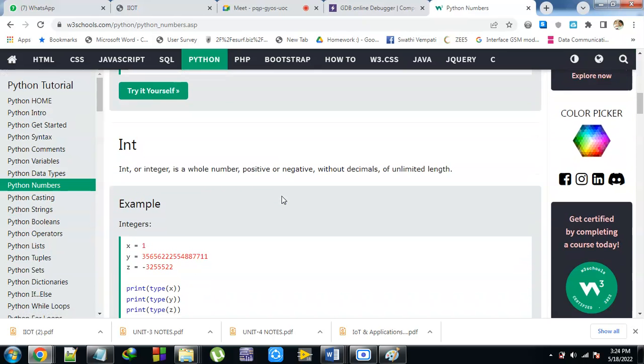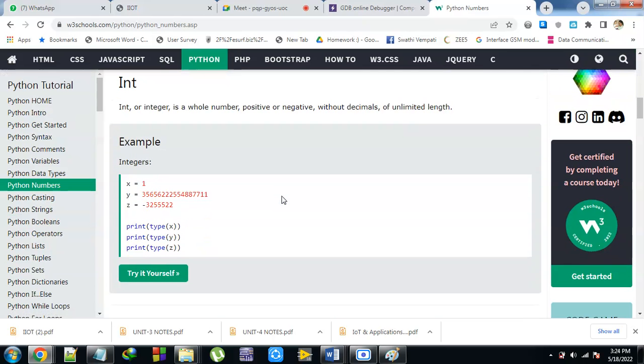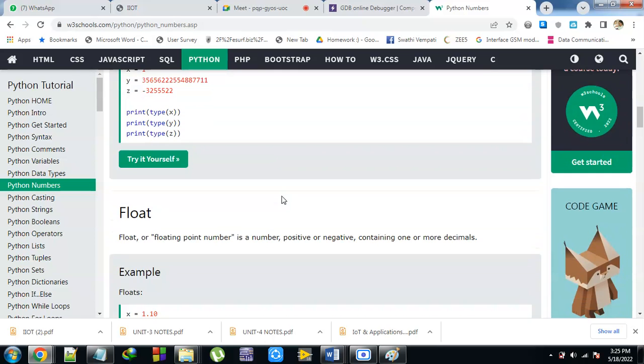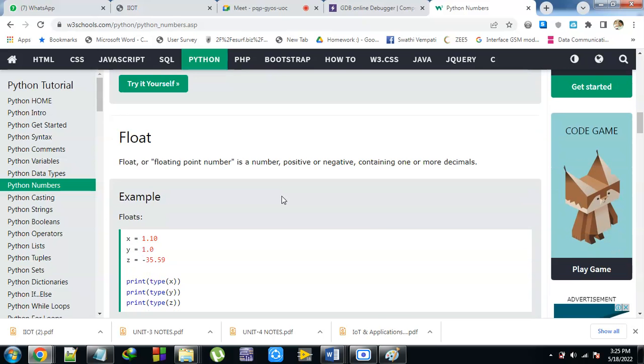Already you know what integer means: it starts from minus 2 to the power of n minus 1 to plus 2 to the power of n minus 1. The data can be in between the two limits always. So that is how we use the Python number system.